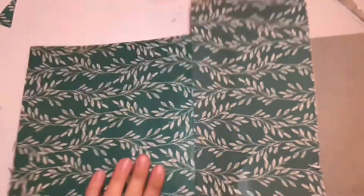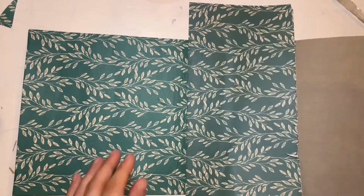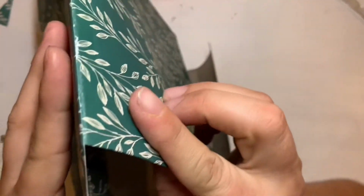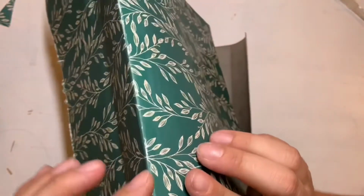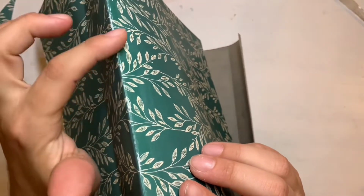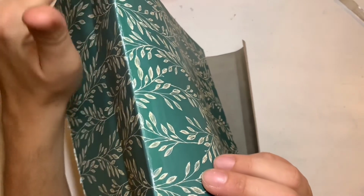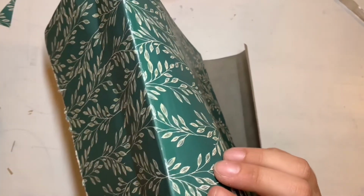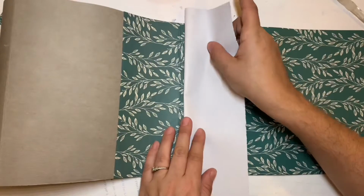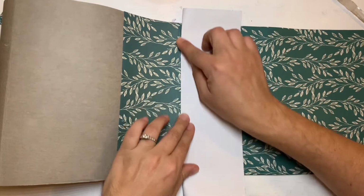This one, I didn't do that. I forgot because my baby was crying and I was nervous and kind of in a hurry to go pick him up. And my paper, you're gonna see it right there. When I came back, I was like, oh crap. So now I'm trying to cover that a little bit. And the other thing I'm gonna do is get some sort of marker or paint, and I'm just gonna dab there just to cover it. But this is for me, so I don't worry about it. What I'm gonna do is fold this in here and finish it right there.